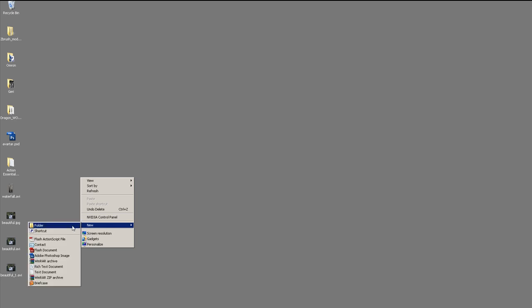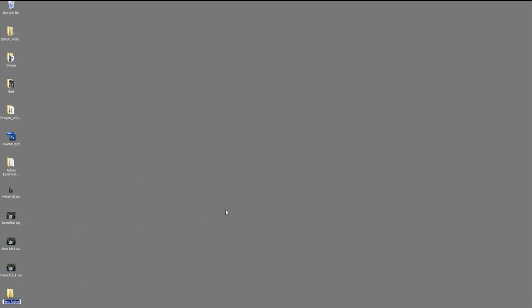Alright, now what I want to do is create a folder where I've got all my base elements. So I'm just going to right hand click here and just create a folder as you normally would, and waterfall training. There we go.